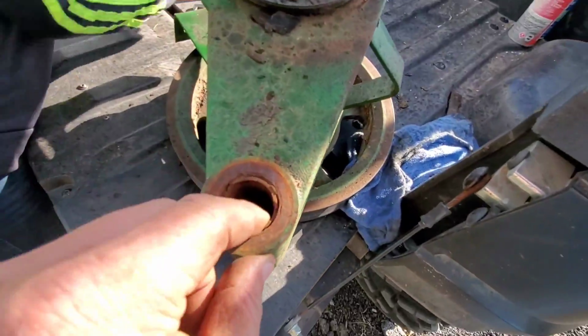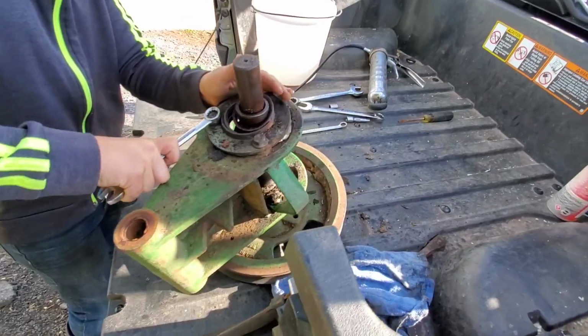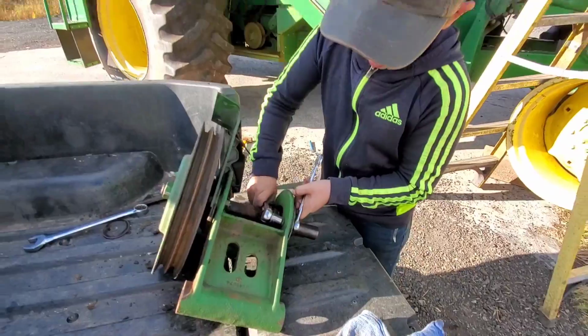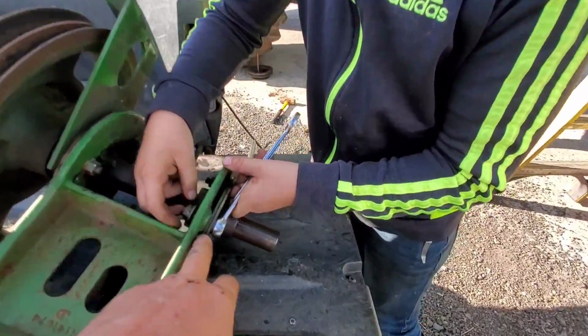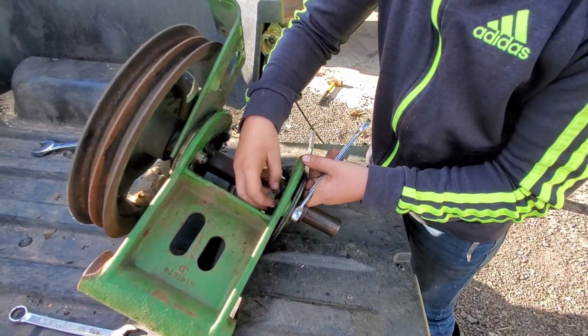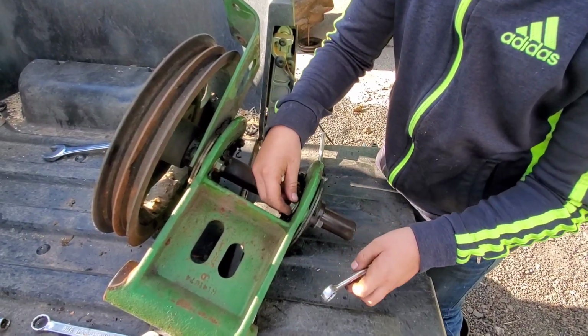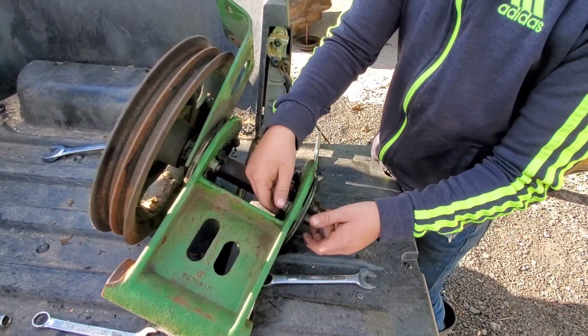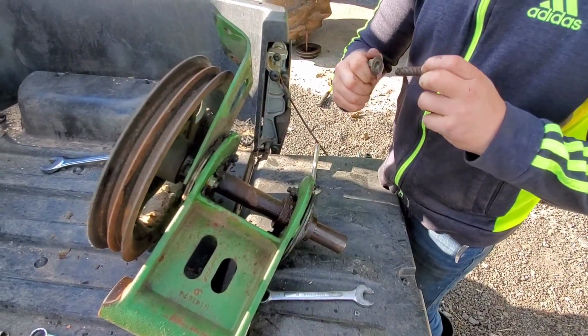See, the bushing here is all worn, so I'm gonna put a new bushing in there. Okay, we're going to take the flanges off. This is what holds the bearing. They're called flanges. And that's good. Just loosen them all like that, and when we're all loose, I guess you can take it out. Put the nut right back on. Keep everything the same.